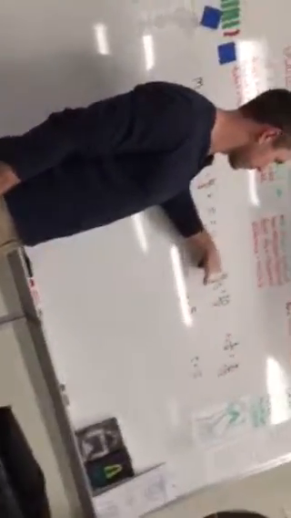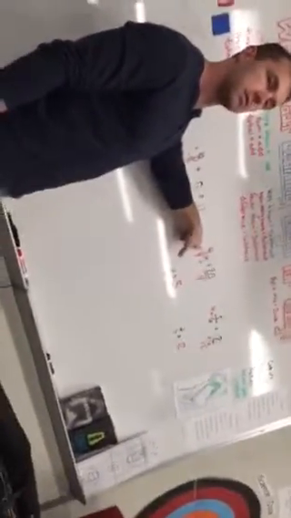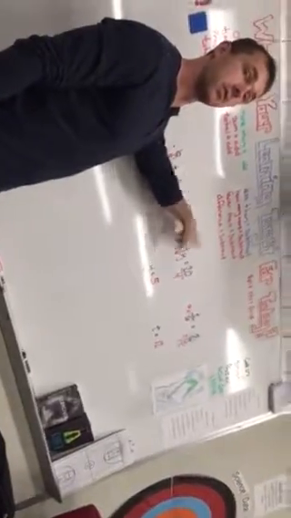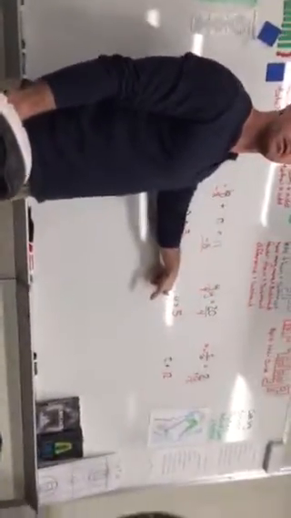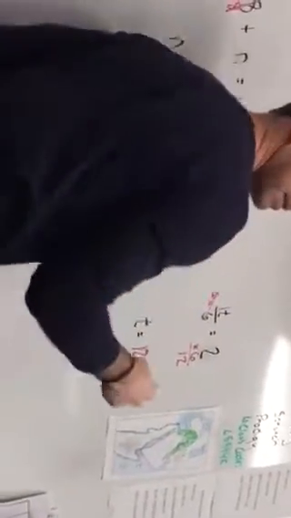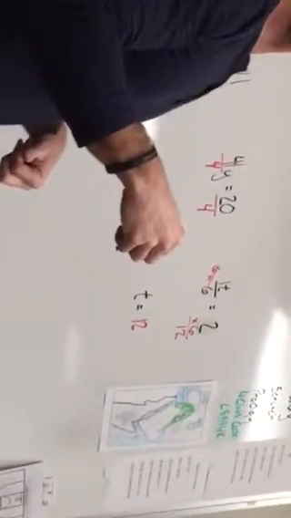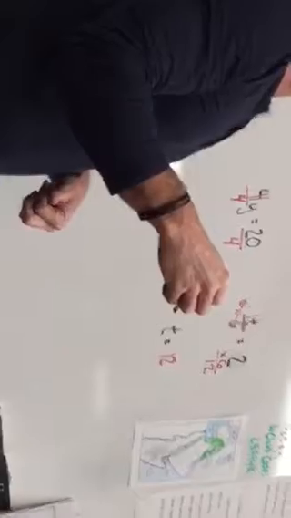Canceled out this side. 4 divided by 4 is what? 1. Would you agree that we have 1y there? Okay. And this is actually 1/6. 6 times 1/6 is how many sixths? What's 6 times 1? 6 sixths, so 6 over 6 equals 1. So we have 1t. And then I did 2 times 6 over here and I get 12. All right, we're going to do one more problem here.